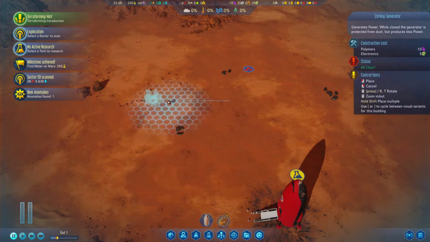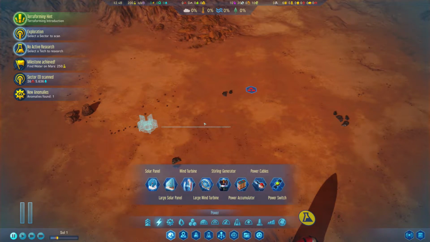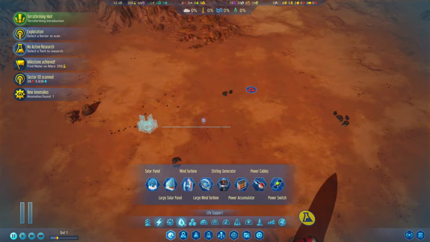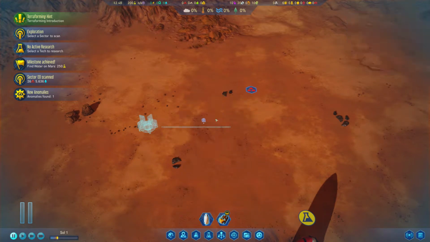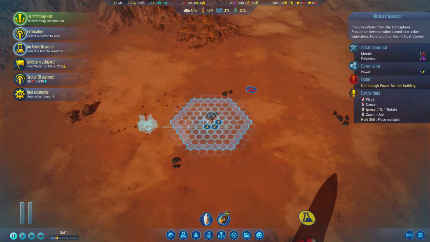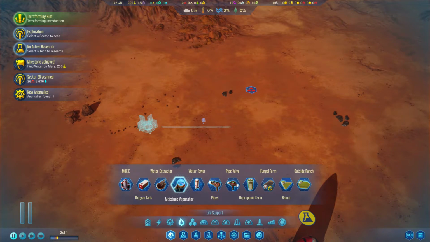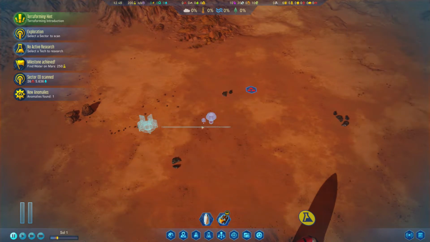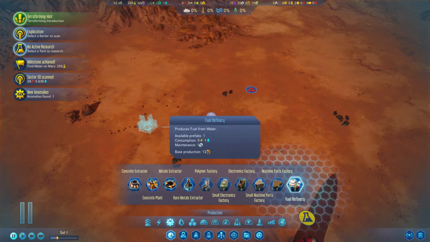Second thing, we need a Stirling generator. We're just gonna put it outside of the range of the dust, so it would be somewhere around here. So I would reckon that this is the best place for it. Next thing, we're gonna place the moisture vapor. Oh, that was a little bit bad positioning on my part. Well, this one's bad positioning as well. When they're connected, they can use cables between themselves. They don't rely on the big major power cable that we have here. Third one, we're gonna go with the refinery.